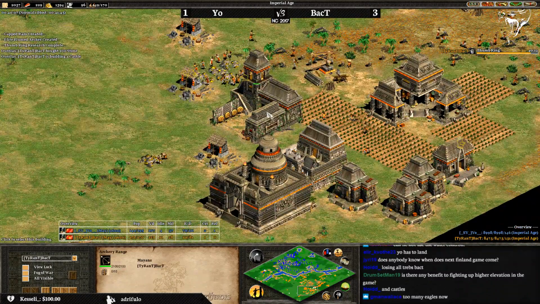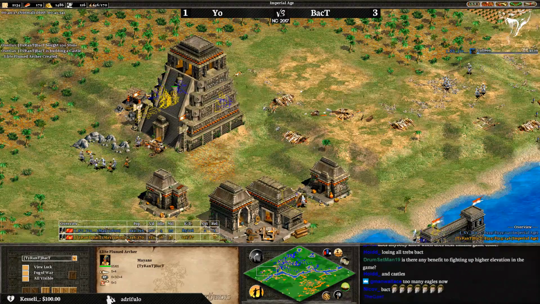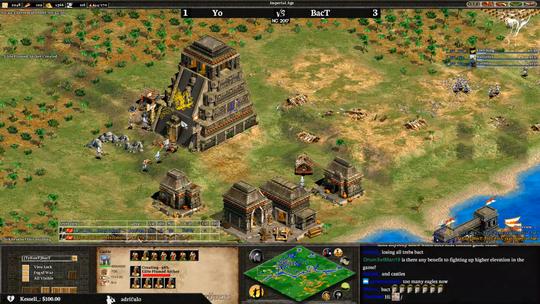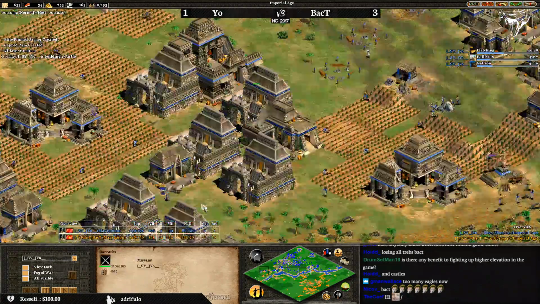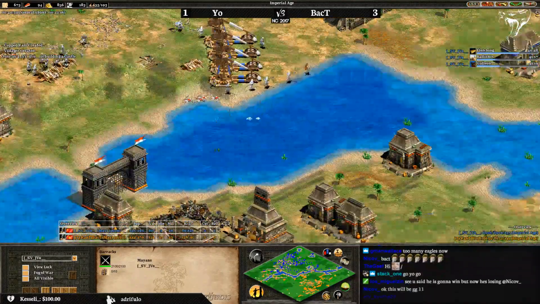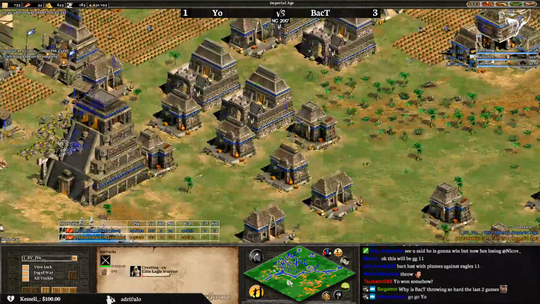And now he's got Thumb Ring, so he just upgraded Thumb Ring as well. Thumb Ring is such a huge upgrade as well for Plumes. Now Yo is suddenly carrying the momentum a little bit. Yeah, let's check Yo's economy. Yeah, it does have plenty of gold still. Doesn't have too much food though, but he really needs to get those eagles up and running more.